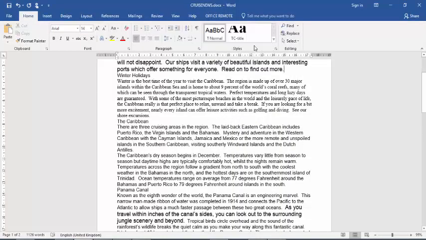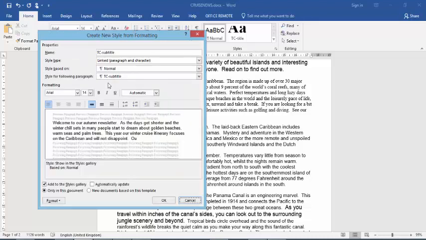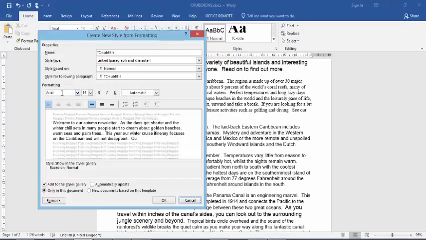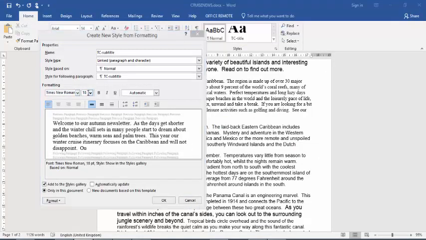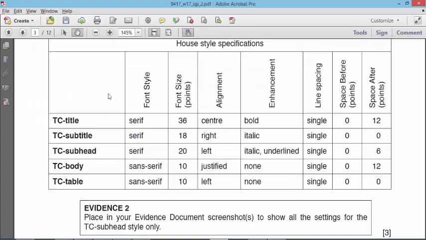Next, create a style. TC subtitle. Modify. Serif 18 point, Times New Roman. 18 point, right, italic, single 00.